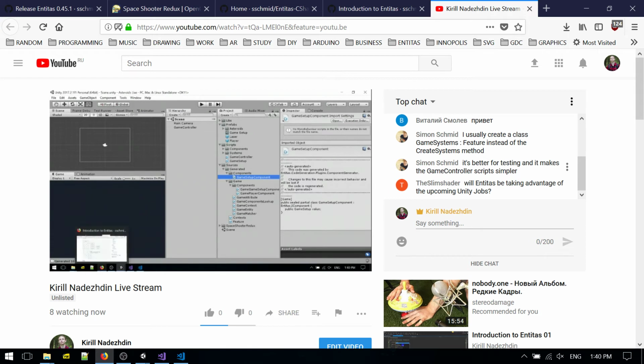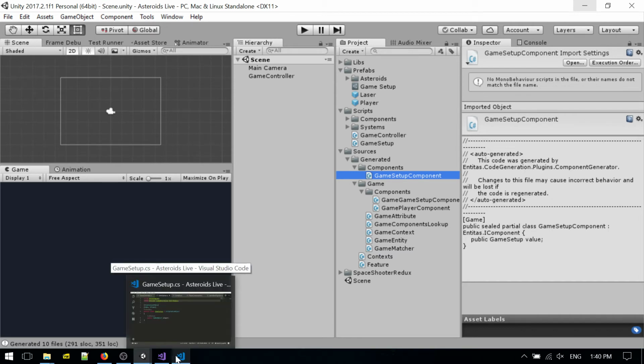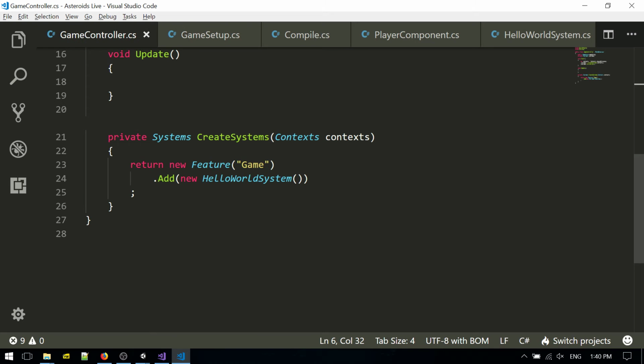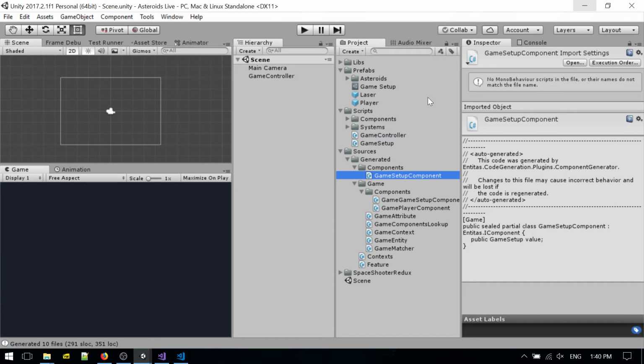Oh yeah, they also check out the Unity jobs thing there. So yeah, you can look at the other example of Entitas, and you'll see that they usually have some separate classes for features, but for simplicity we will use this one, and if we have some time I'll show you how to extract it further.